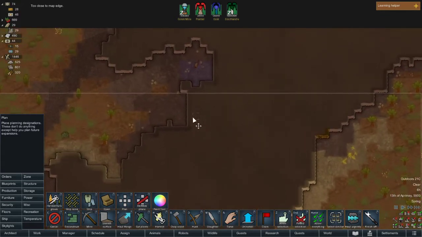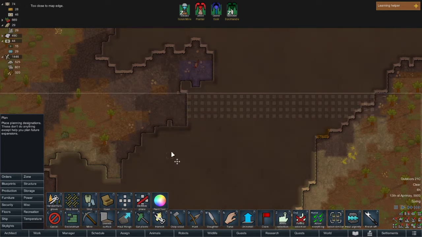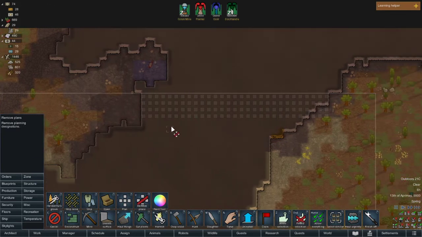It's too close to the edge of the map. But I can start here. So if I do this and do, we'll say, 4 wide, just for now. 4 wide. So I'm going to make a tunnel, essentially, through this mountain.